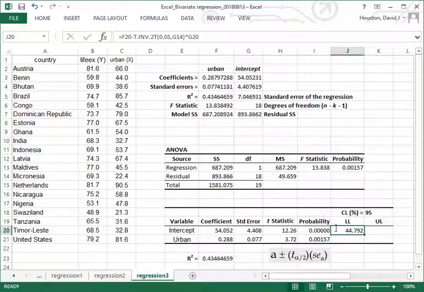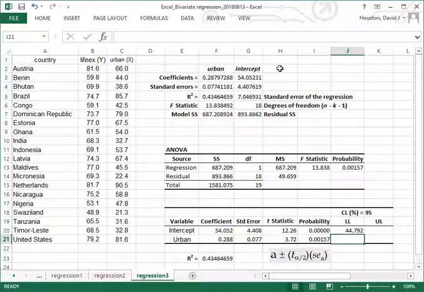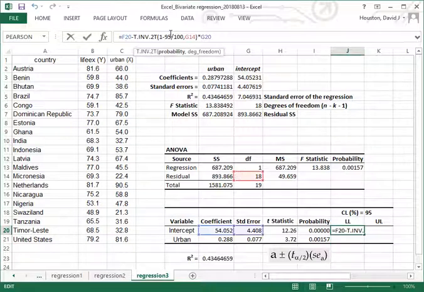Now I'm going to make this formula a little more flexible. Instead of typing in a value of 0.05, what I'm going to do instead is take 1 minus 95 divided by 100. That's going to take 95 divided by 100, which is 0.95, subtract that from 1, and we should have 0.05 left over, which is the 0.05 probability I first put in. So I should get the exact same critical values, hence the exact same lower limit we just computed.